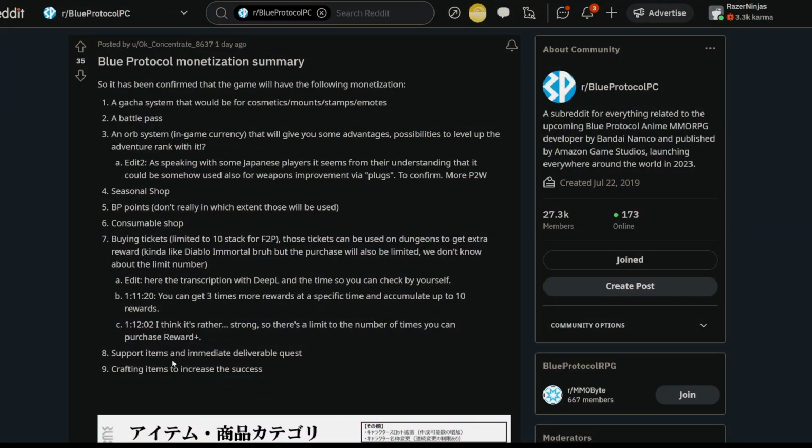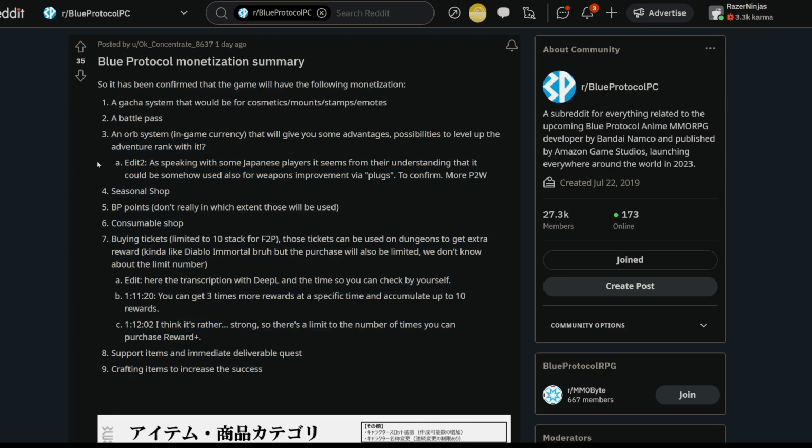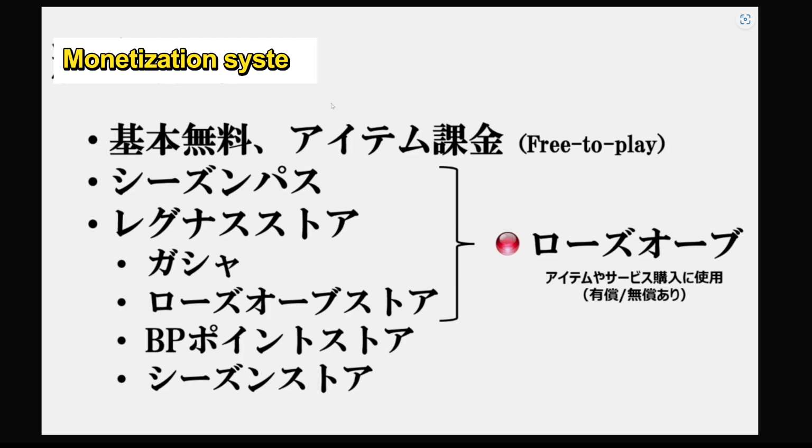So there has been this post on Reddit I just mentioned earlier. Basically it tries to talk about the monetization, but it doesn't really cover a lot of things. I have some decent knowledge of Japanese. I can actually read this, and I watched the live streams personally myself to ensure that this is right information. So I'm going to ignore this because most of this is kind of misinformation, and I will cover it from the Japanese images myself. So this is the monetization system. I know it's all in Japanese and you guys cannot read anything, so let me explain one by one what each of these bullet points means.